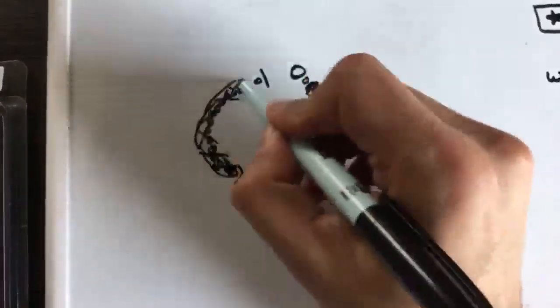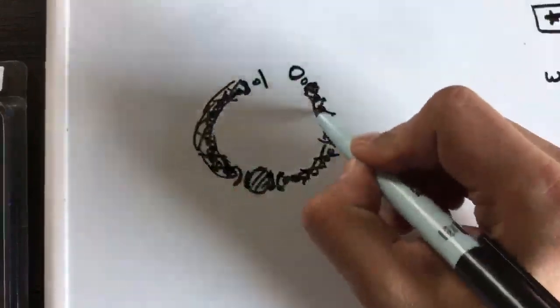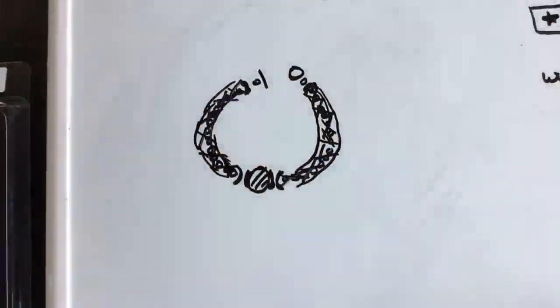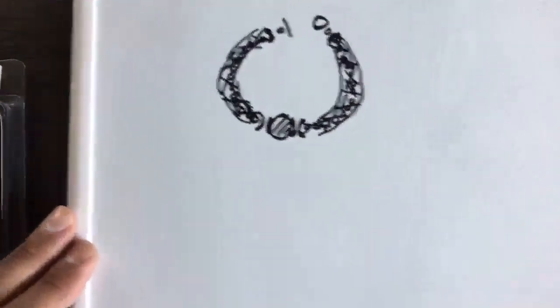Drawn as beautiful as I can get it, but I think it hints at the idea that we're going for here. So we're going to do something like this. Quick sketch and off to production, right?